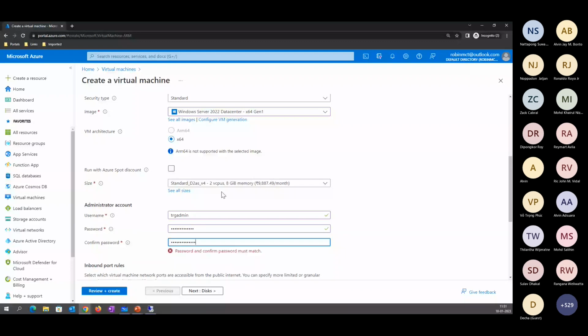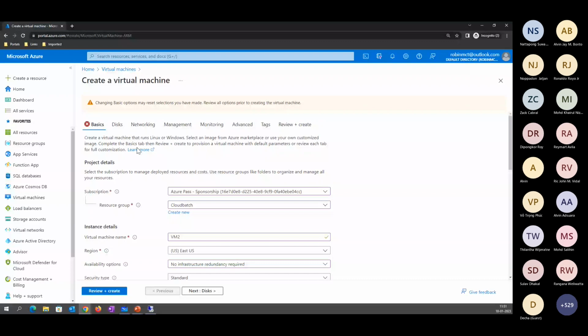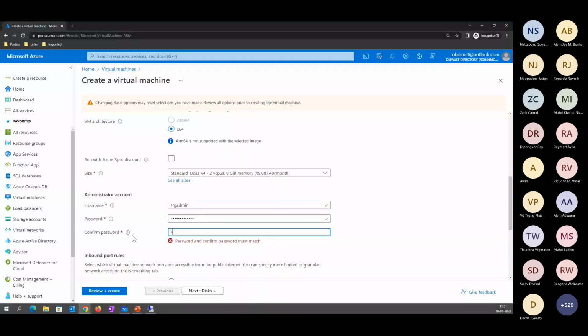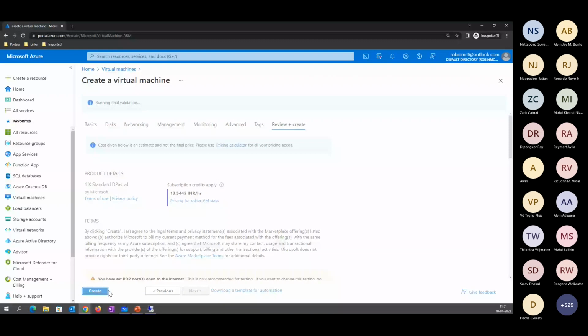Let me review and create. It looks like there is a password mismatch, so let me retype the password. So we are configuring an additional VM, the second VM, with Windows Server 2022. Let's wait.